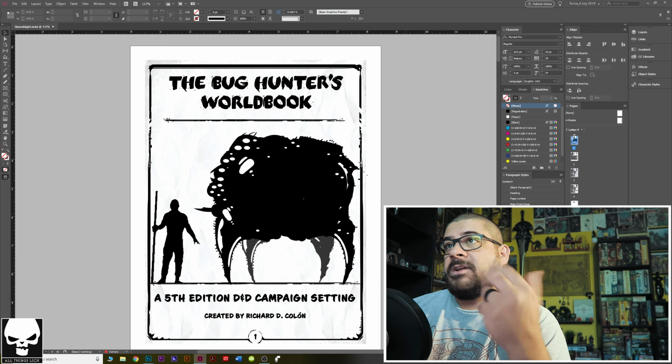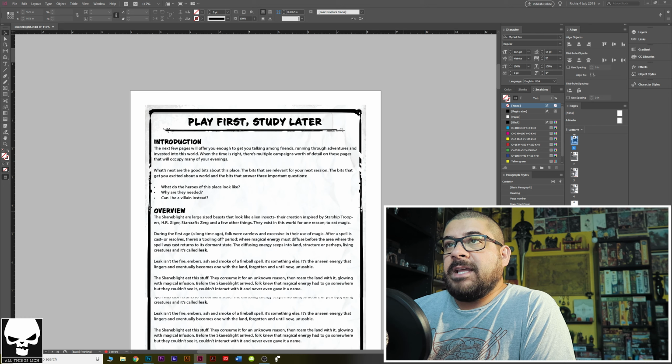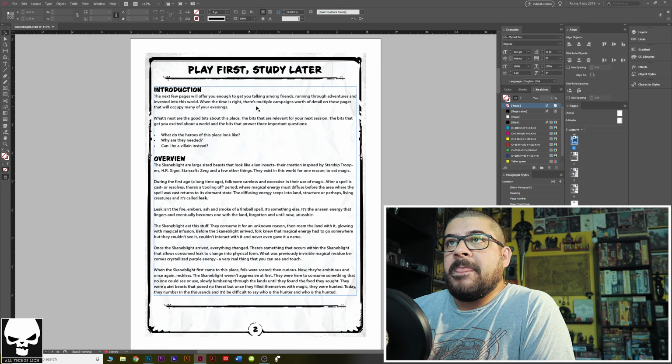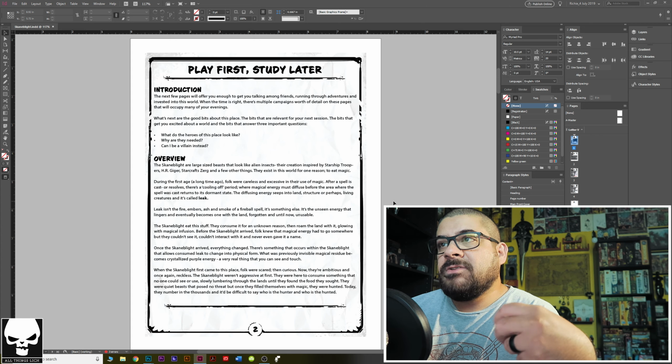So front cover is done. There's page 1. Second page is done, laid out. Like I said, keeping that same font. I want to follow along the theme of play first, study later. So I want to get players invested in the world.